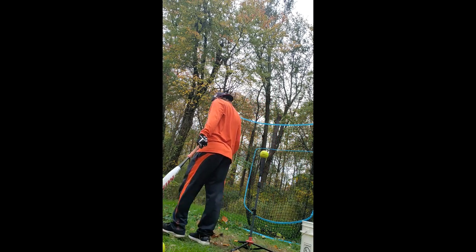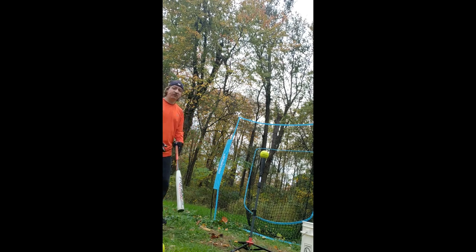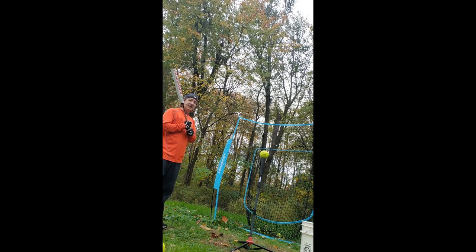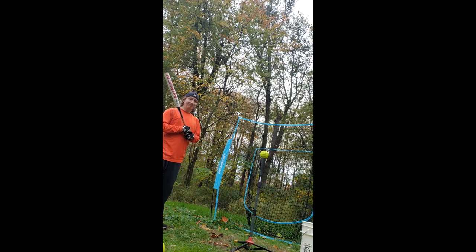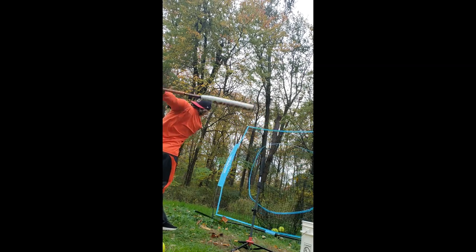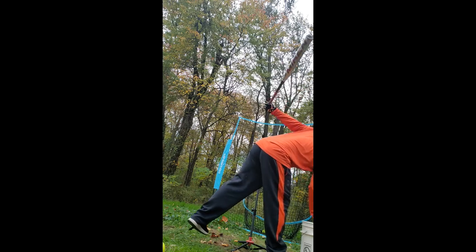So the extra ounce, or extra ounce and a half in this case, going from the OG to this, how much of a difference does it make? I'm going to say plenty. If I had to rate my power or my exit velocity on a scale of 10 from the other two to this one, I would give the KP23 maybe a 7. I'd give the OG maybe a 6.5. This, as it stands right now, would be getting an 8 or a 9. This thing is hot. Oh, that crap. As I say that.